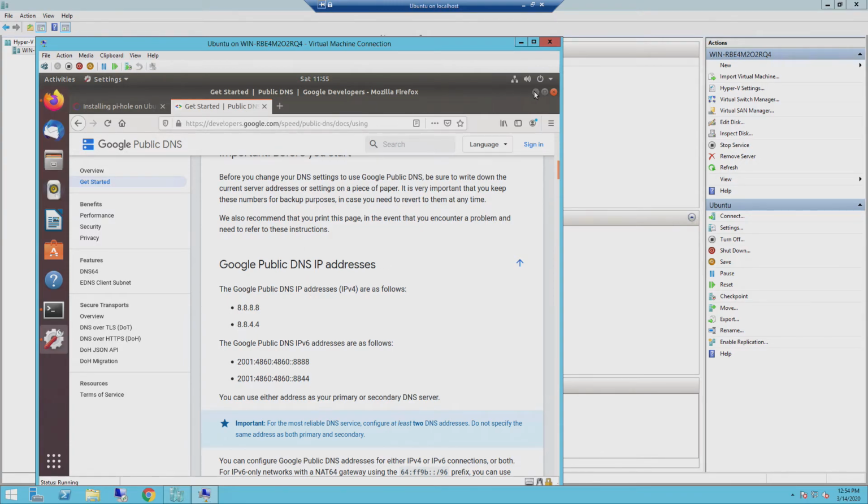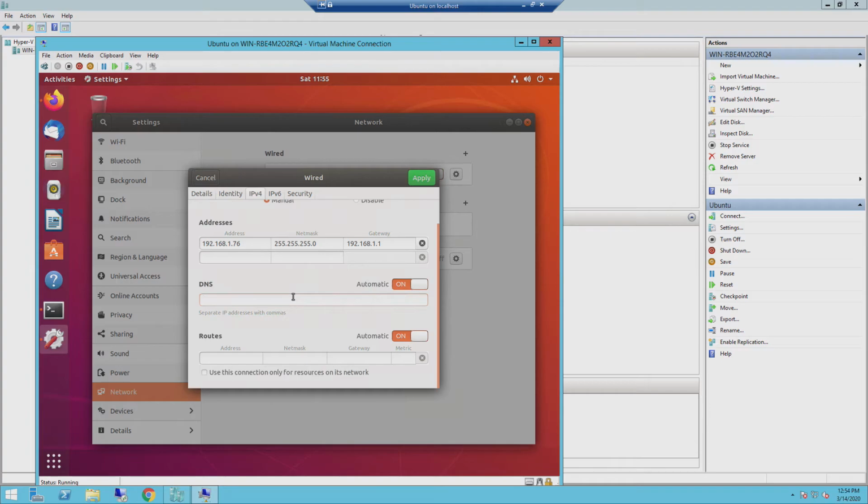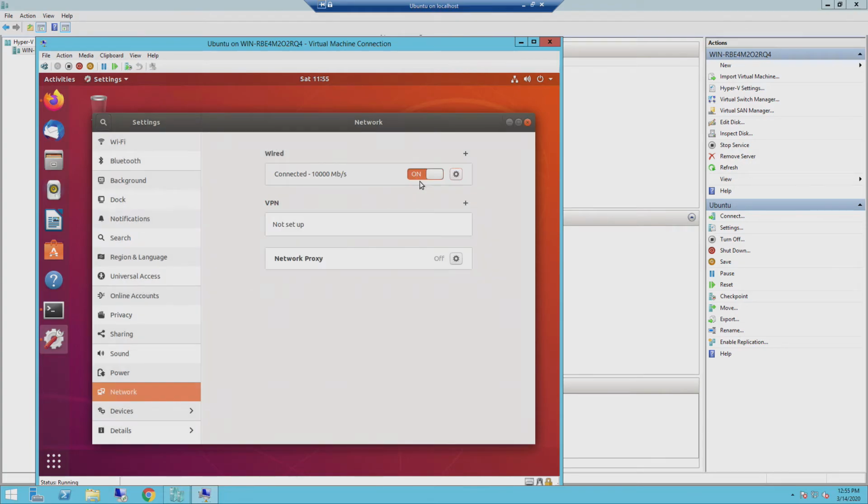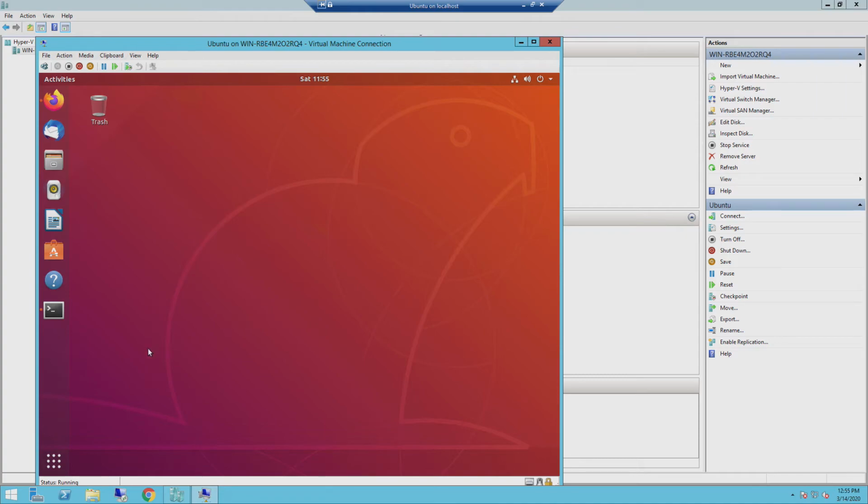Let's go back here. And the IP address for DNS is 8.8.8.8. That should be enough. And by clicking apply, we have now converted this DHCP IP address to a static IP address. That is complete.